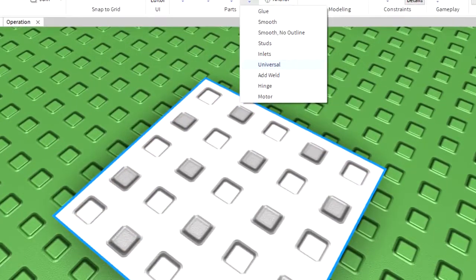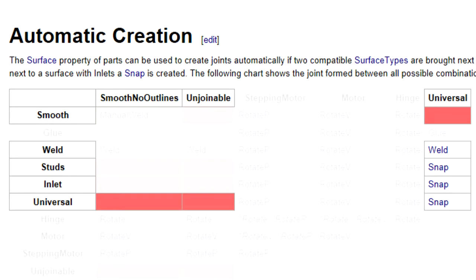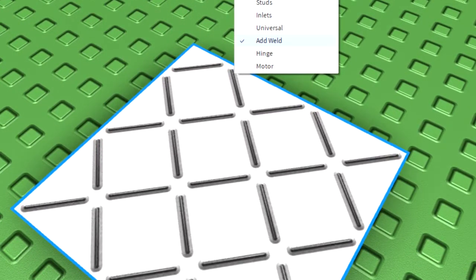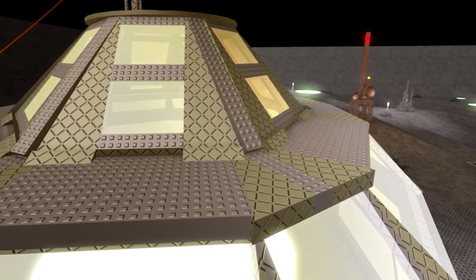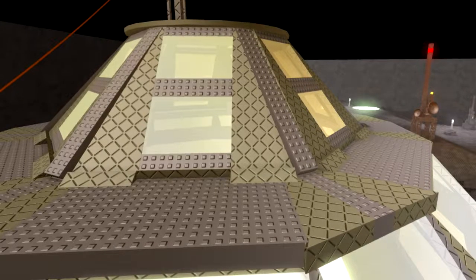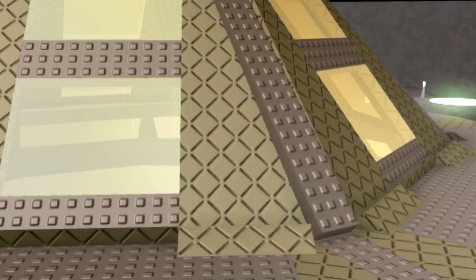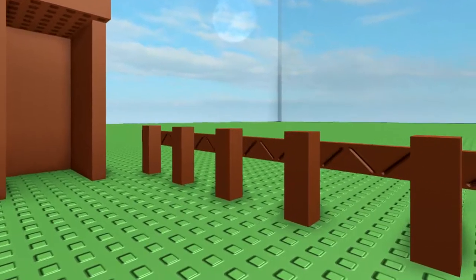Universal is a combination of studs and inlets on one surface, meaning they snap with studs, inlets and other universal surfaces. Weld does basically the same, but it joins together with everything. Weld, smooth, inlet, glue. If it's a surface, weld surfaces will join. The difference is basically just aesthetical. We like using different surfaces for different types of objects, so they are a little bit more visually interesting. Say you would not want these ugly crosses on your clean part surfaces, like our fence bit here.